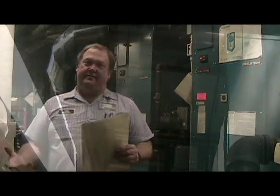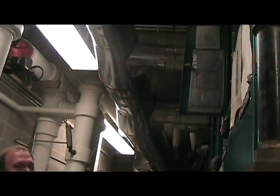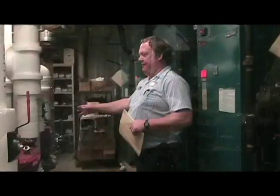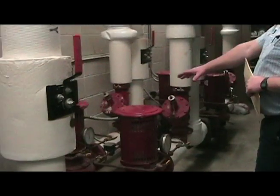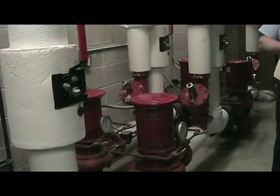These can heat up about 130 houses. And there's 2 chimneys and 3 boilers to each chimney. Again, for the airflow. 4 water pumps, and they're divided into 2 zones.